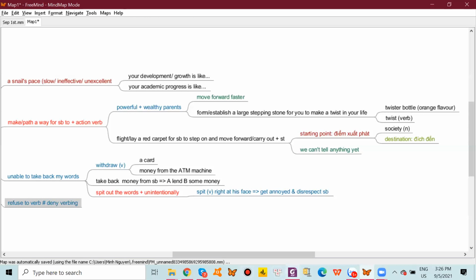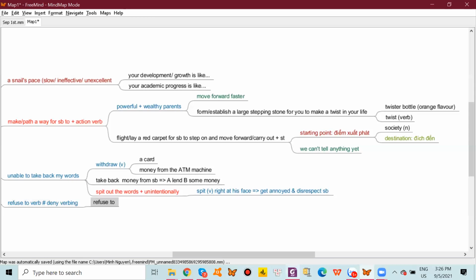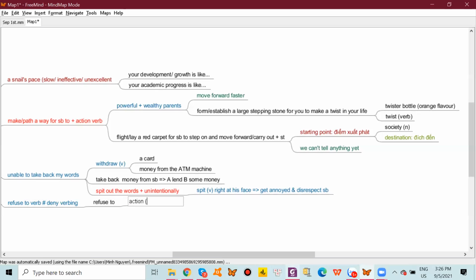Refuse to do something. So once you refuse to, please remember that this action is in the near future. It's not, oh, I refuse to go out and meet my friends for cups of coffee after the pandemic. So that is the kind of act which is going to be conveyed in the near future.